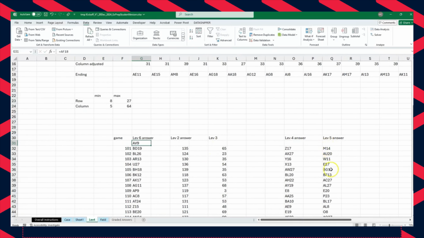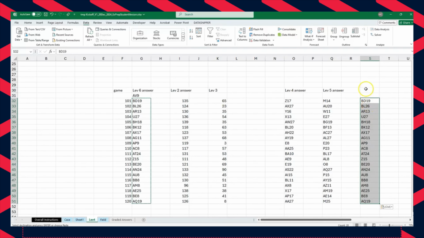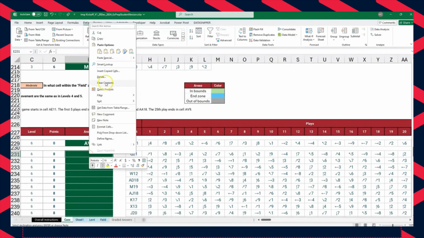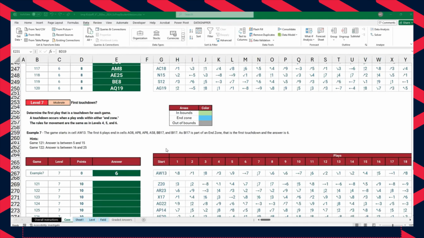Okay. And did that update? Looks like it did. Okay. And this is level 6. All right. Again, when I've sometimes tried to copy and paste these things, they don't work the way they should. So I'll do it over here. It's just values, and then copy it back over here. That's values. All right. Let's go and move down to level 7, the last level.